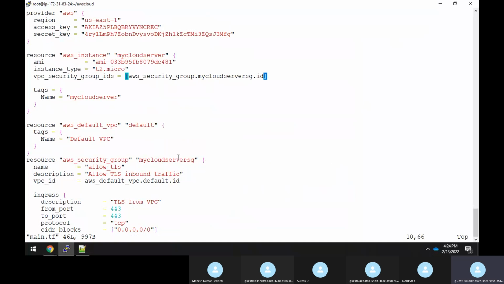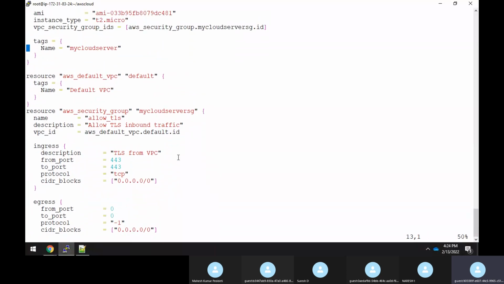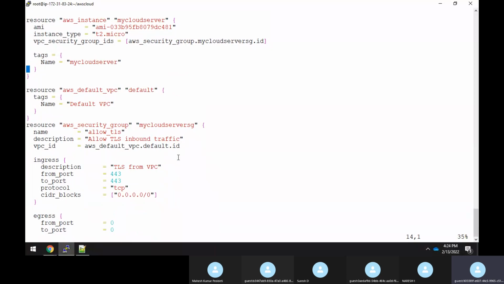So you have this file. Sometimes what happens is that you have so many resources created like this, and you say, Rajesh, even though that resource is there, I don't want to really apply that resource. In that case, what you can do is comment it out. I don't want this default VPC also.